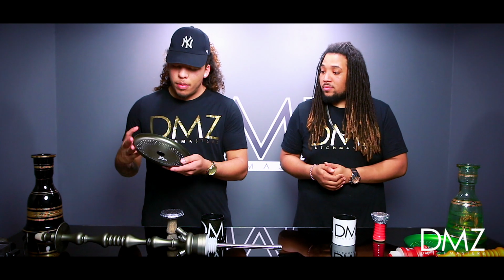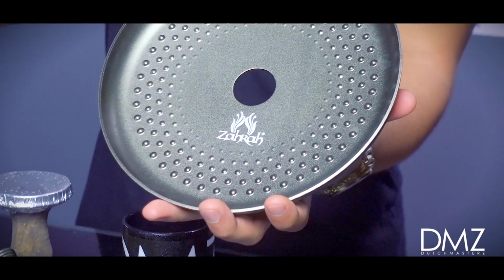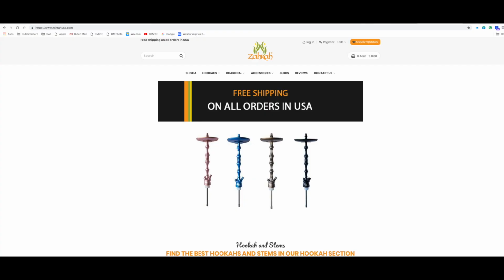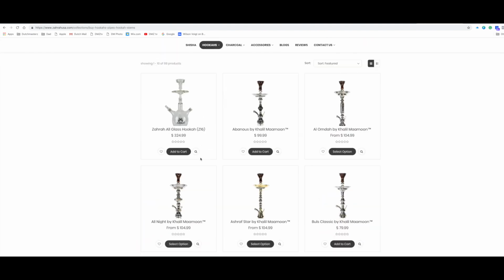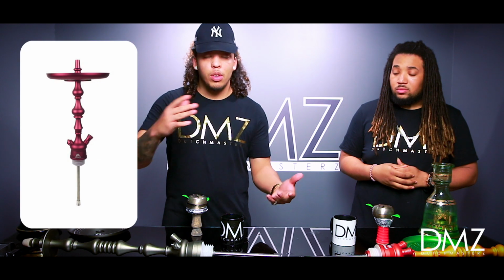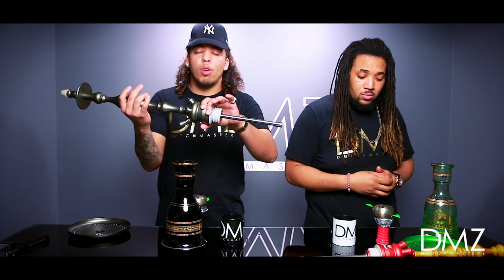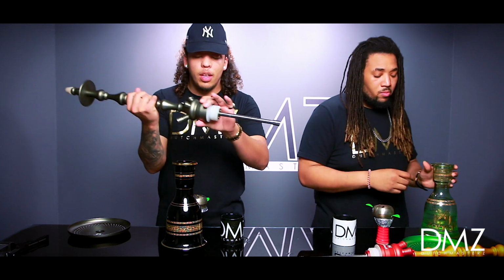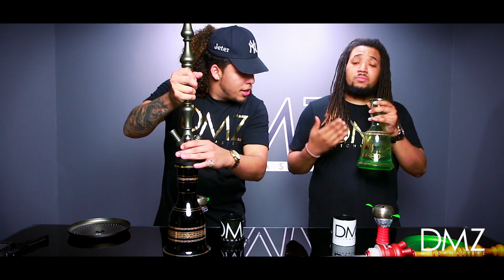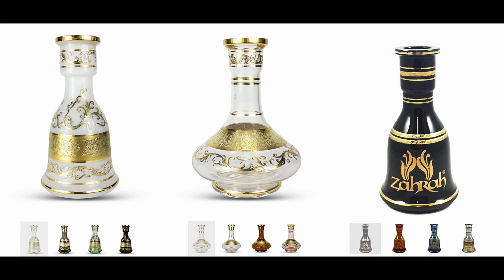What I like about Zahrah is that they kept the design on the tray. They still have the indented ridges, so when you put your coals on top, the tray is not going to go black as quick. You can find all Zahrah Hookahs at ZahrahUSA.com. What's cool is that these hookahs are at a reasonable price. If you want a cheaper hookah, they sell junior sizes too, which is also a plus. With the packaging, when you order a Zahrah hookah, you have the choice of taking just the stem. You can also make your hookah meet your style by getting different colors of the different bases that you can buy.